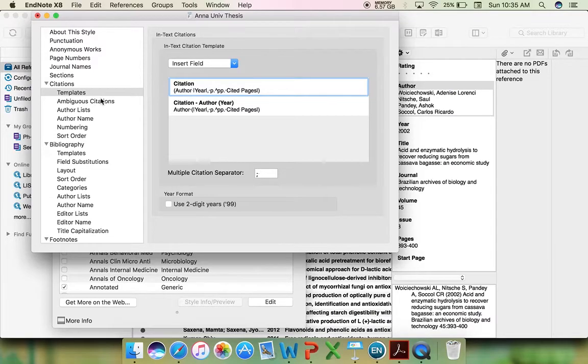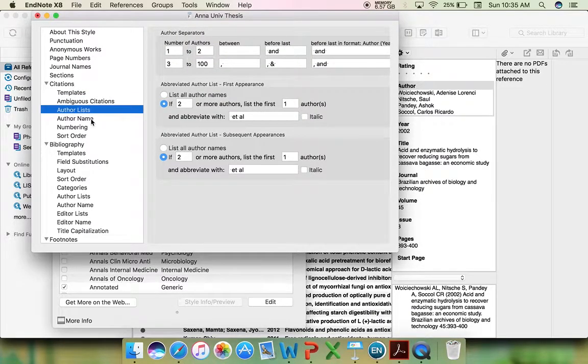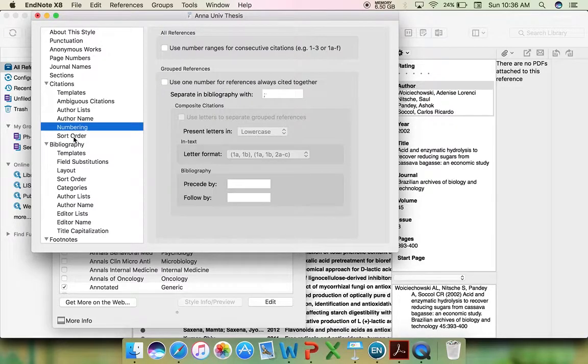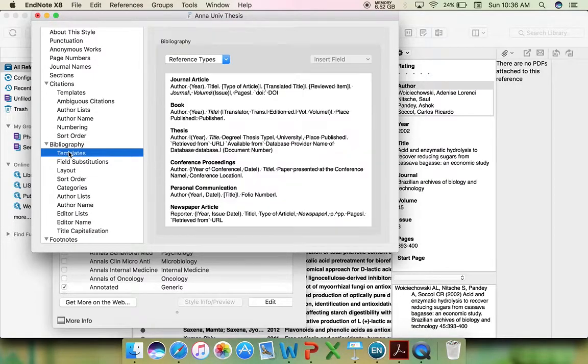I have corrected it. Here also on. Fine. Now, once the citation is done, you can go on to the bibliography.